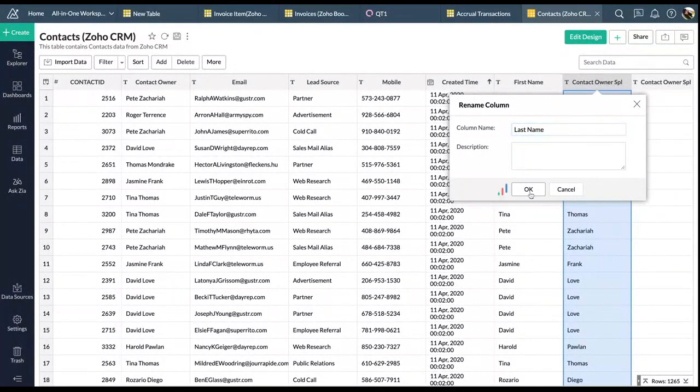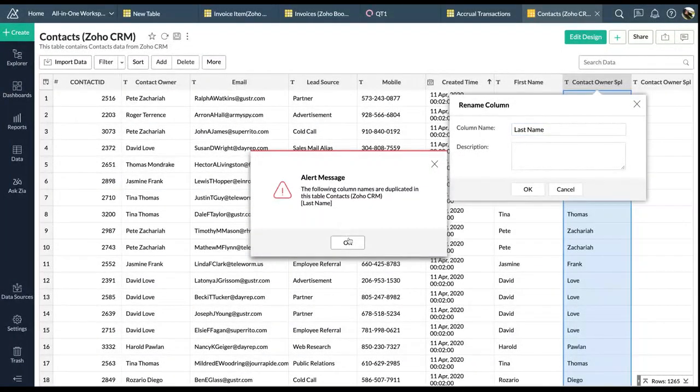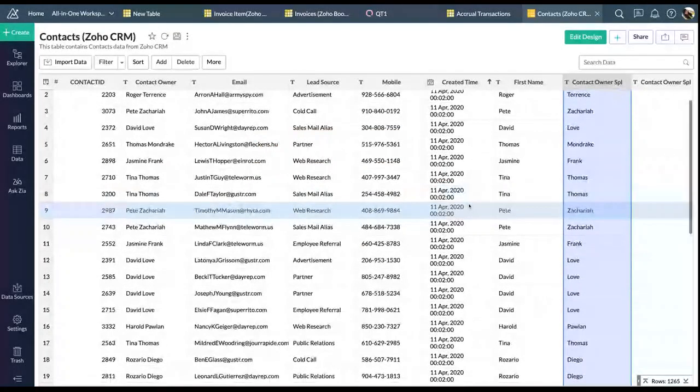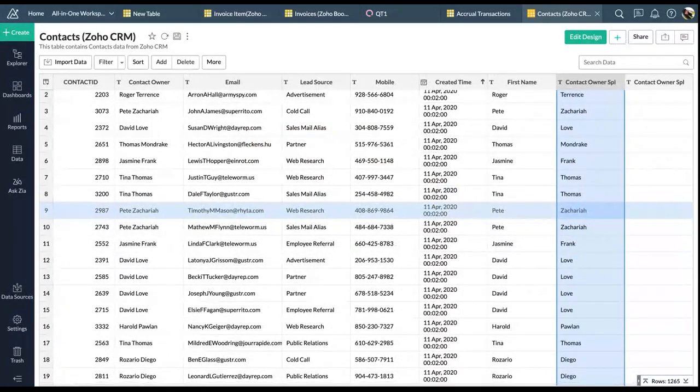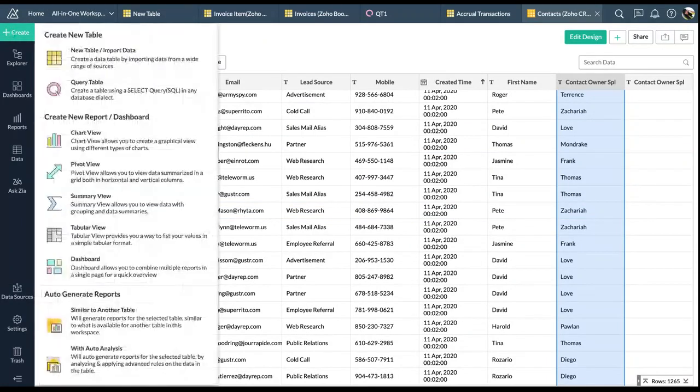Okay. So we are done with the data modeling step where we have all the functions discussed. So we discussed formula, aggregate formula, query table, how to change the data type, format the columns and everything. The next thing which we are moving ahead is with the visualization part, the very important part. So in order to create any report in Zoho Analytics, you have to click on this create option on the top left. So once you click on this option, you get to see the different reports that you can generate.